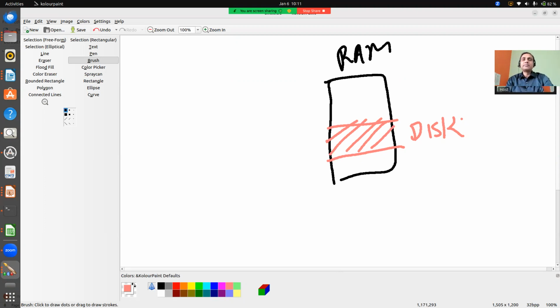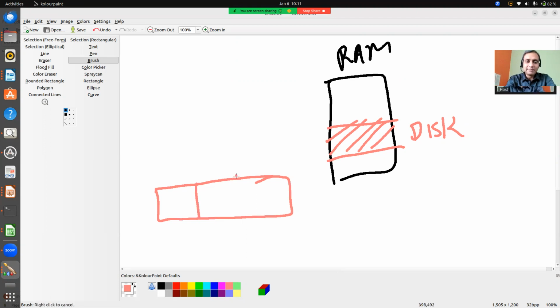In the standard case, what we typically have is a hard disk, and in the hard disk, we typically have partitions. One of the partitions, we mount over slash, and that becomes our root file system. The contents of this particular partition become the root file system, where you typically have bin, sbin, and all those kinds of things.